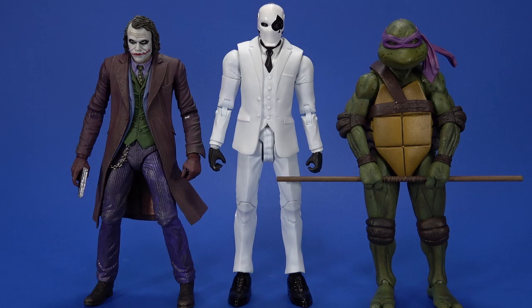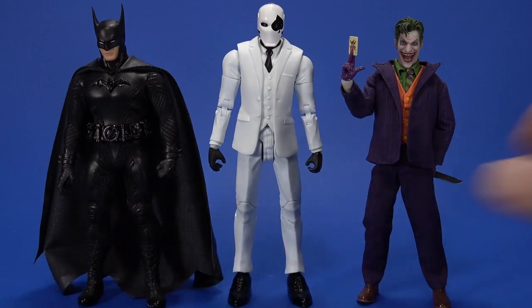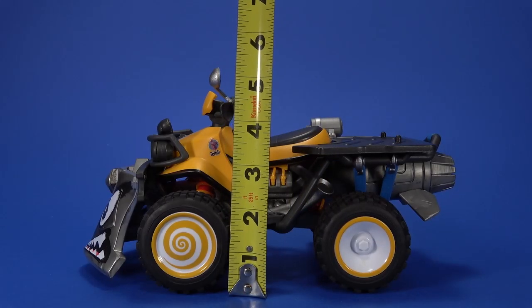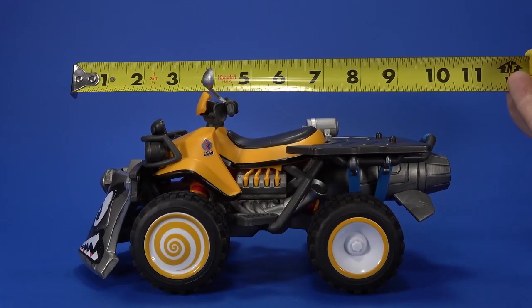Here he is with a couple of NECA 7-inch scale figures. Here's Joker from The Dark Knight, and then of course the 1990 movie Teenage Mutant Ninja Turtles Donatello. And then also a little big for the Mezco 1/12 Collective Batman and Joker. For the Quadcrasher, height-wise, it's about 4 3/4 inches up to the handlebars. And then overall length is about 10 inches.